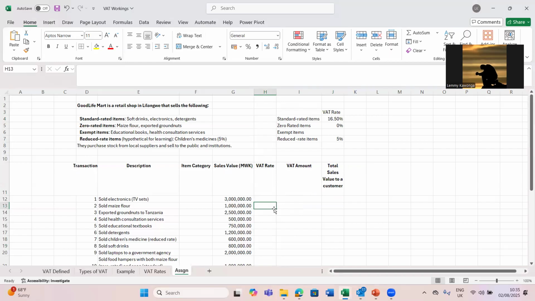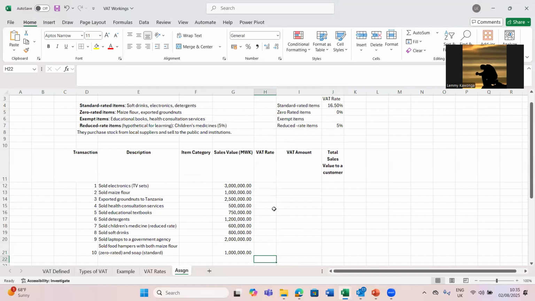Right. So what I'll do is, under this, I'll do what we call data validation. So that I'll just select from a drop down list.